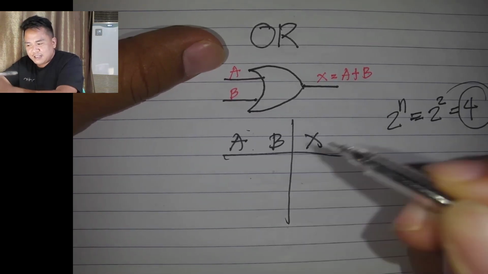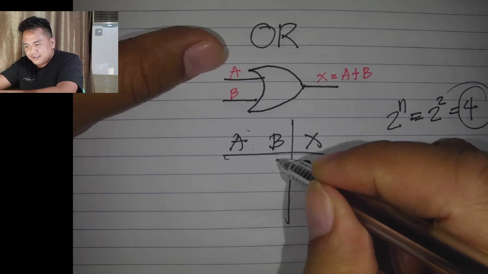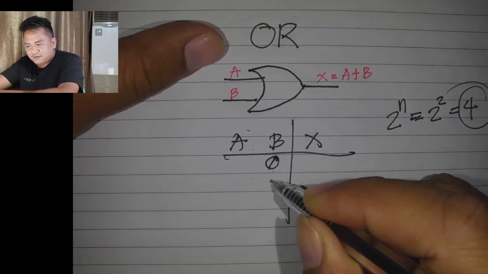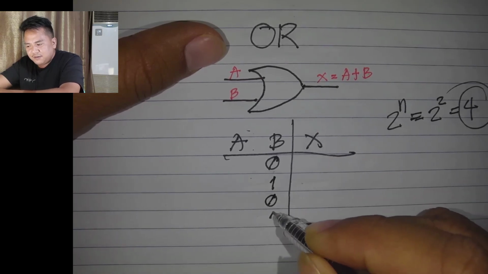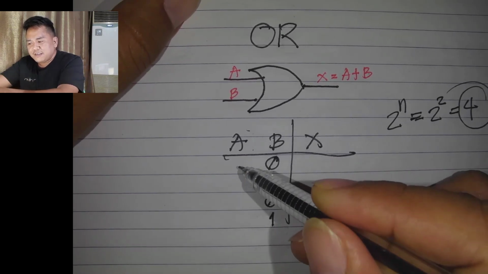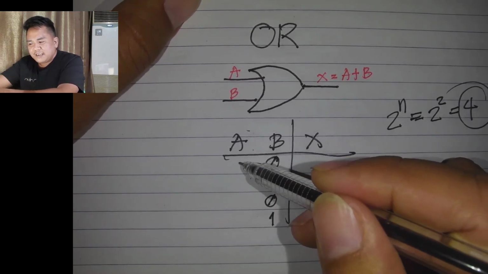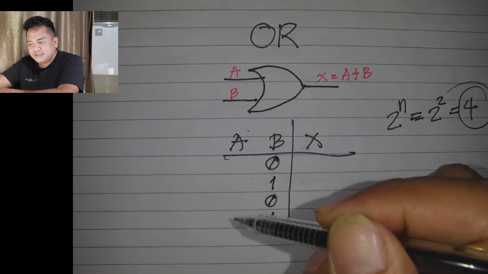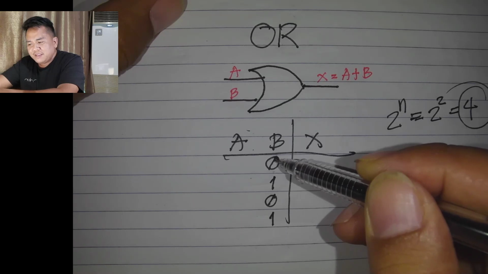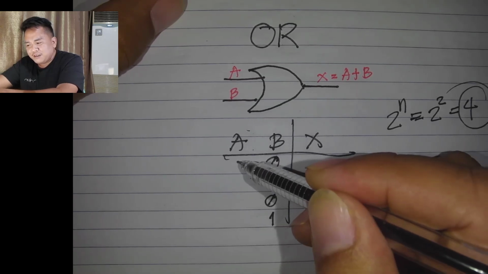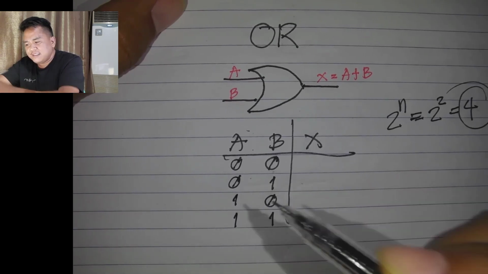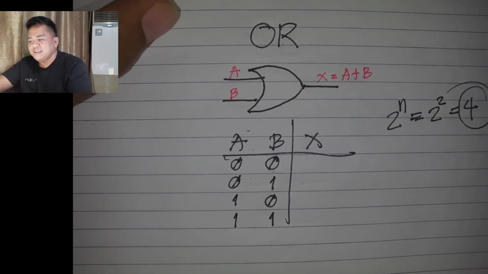So to start with, we have some technique, class. Dito tayo mauna sa right side. So i-alternate natin, no? 0 1 0 1. Then dito tayo sa next na digit, sa A column. Dito for every bit nag-change siya, dito naman by 2s tayo. So dalawang 0, dalawang 1. So yun yung technique. Okay?